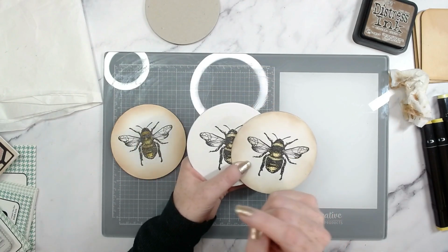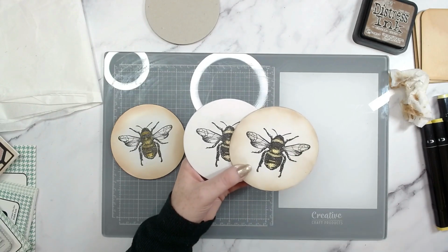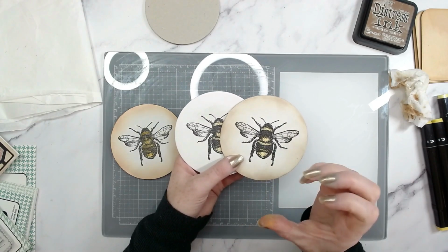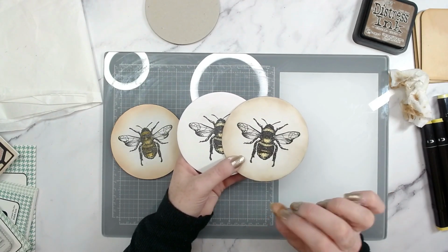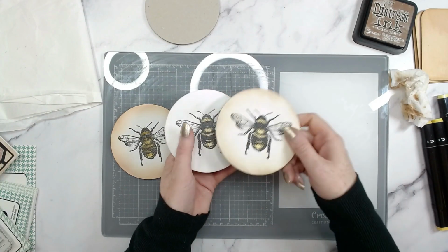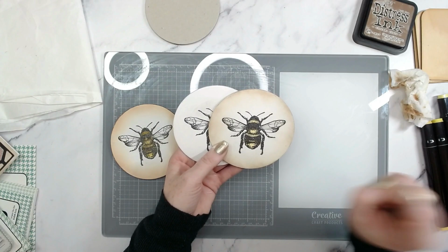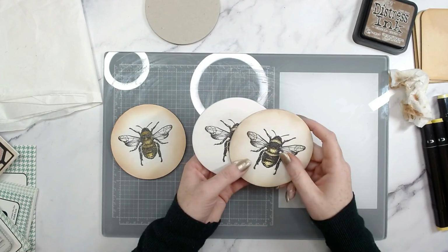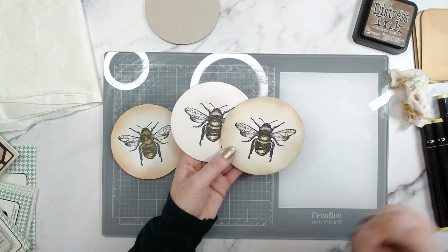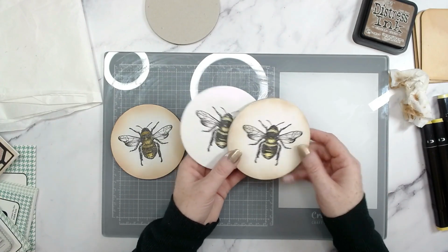I would definitely avoid using Mod Podge, because I've tried that with coasters before, and I found that when I put a hot drink on a Mod Podged coaster, it kind of melts slightly under the hot drink around the rim of the base of the cup, and when you lift up your cup, your coaster is stuck to the bottom. So I would definitely avoid Mod Podge. Use a spray clear varnish. Go to a well ventilated area, do it in the garden or your front doorstep, give it a good spray, leave it to dry, repeat it one more time, and then you have a nice sealed coaster.